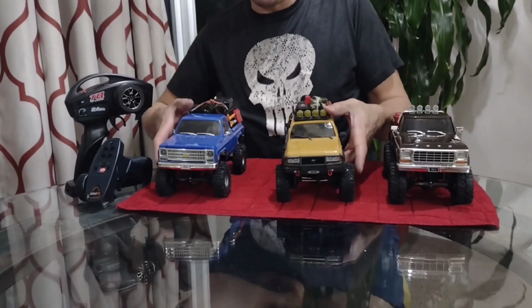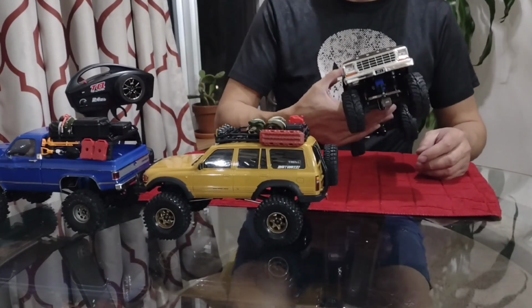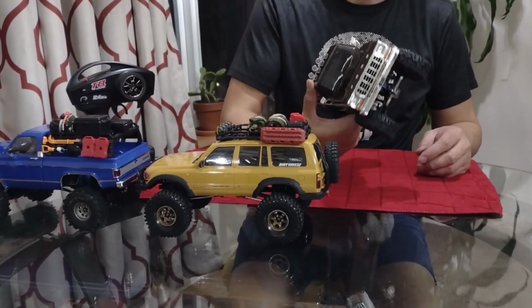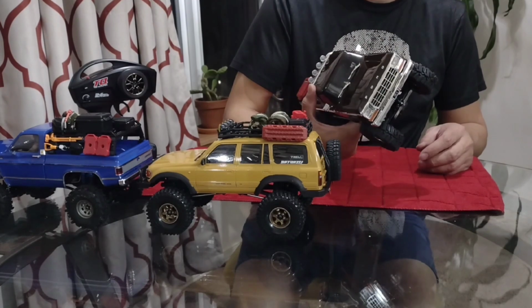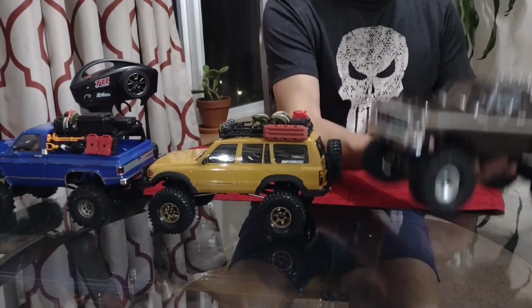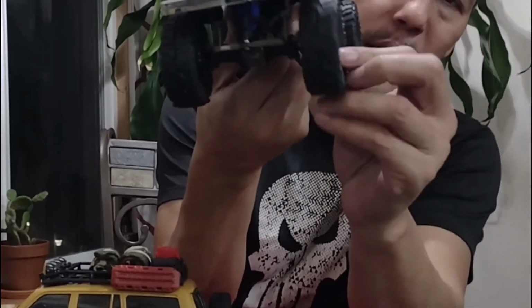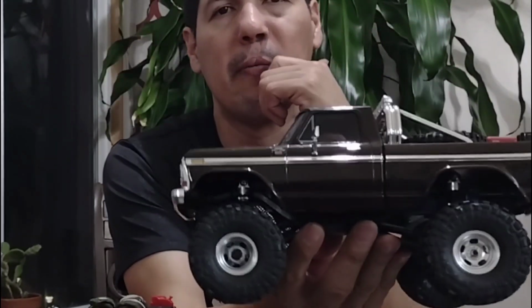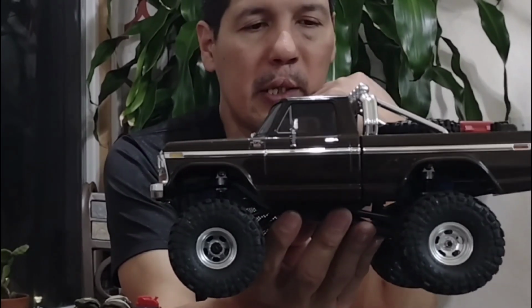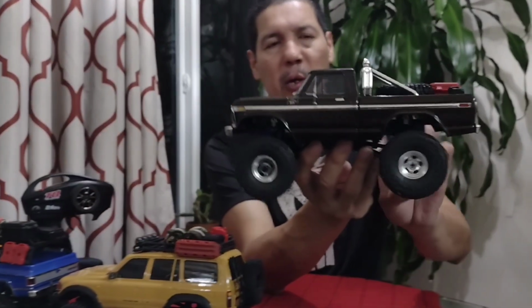Now the third set here is the bigger set. These are the 68 millimeter tall and wide DJ crawlers. These are the 68 millimeter, it's called just DJ crawler basically. They're very big. You can see they look like giant donuts. And they're very thick. They're also super soft and very, very grippy. So I put these on the stock TRX4M rims or wheels. And they held up really well. You can see there's no slipping or anything going on on any of these. They work really well.